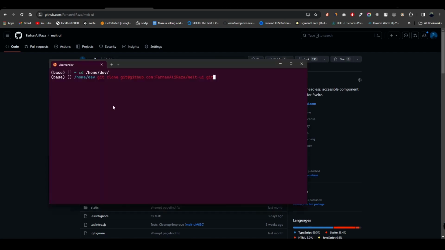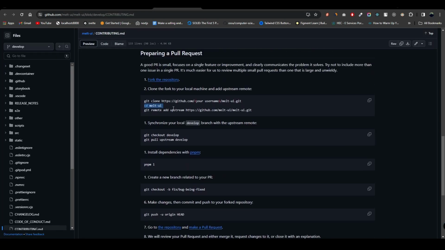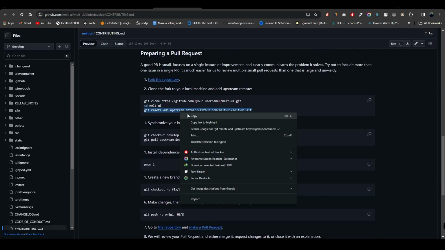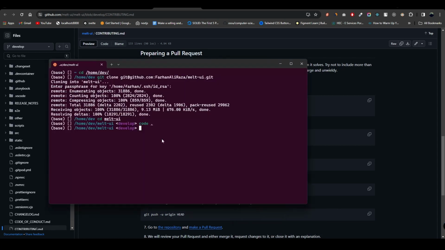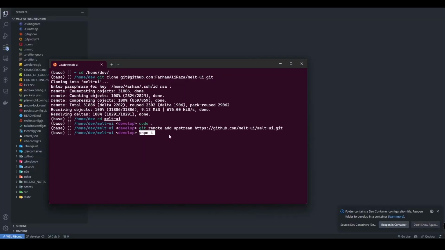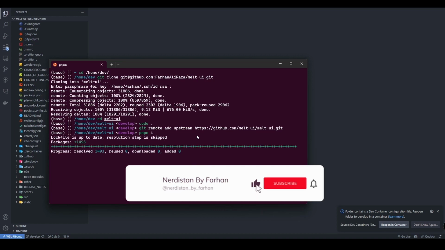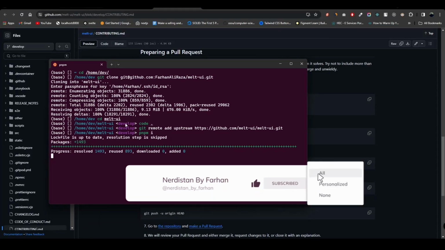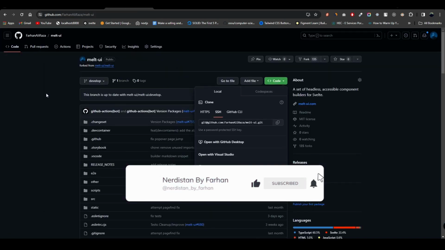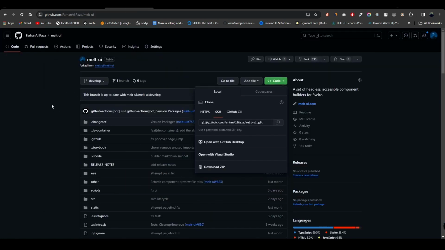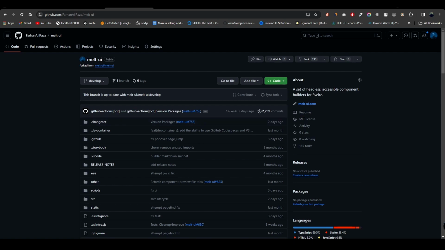I'm going to clone it. We cloned our local repository that is present in our own profile.